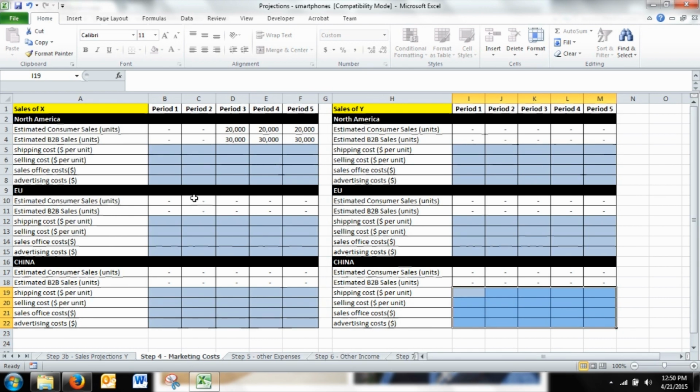marketing costs. So we have consumer sales, and we know that those are going to have a unit cost per sale. So let's say that it costs us $1 per unit to sell X to consumers, and it costs us $2 per unit to ship them to other companies. So what that does is give us some marketing expenses there. Sales office costs, those are in dollars. So let's say it costs us $10,000 to operate a sales office every period. And then we're going to spend $500,000 on advertising to support our consumer sales. Those are our marketing costs, and we have nothing else.